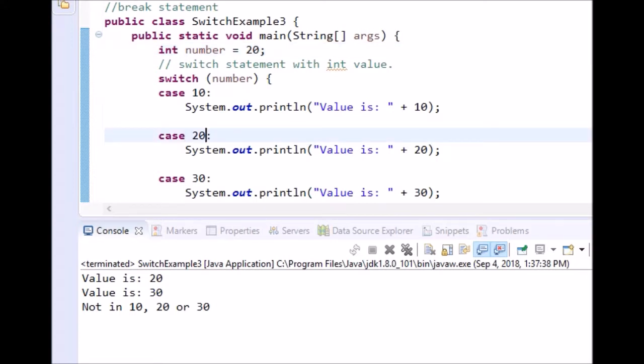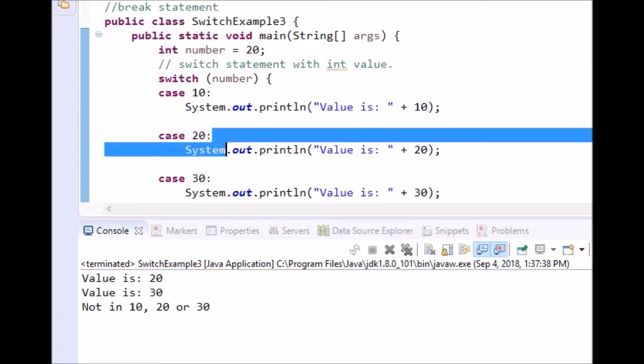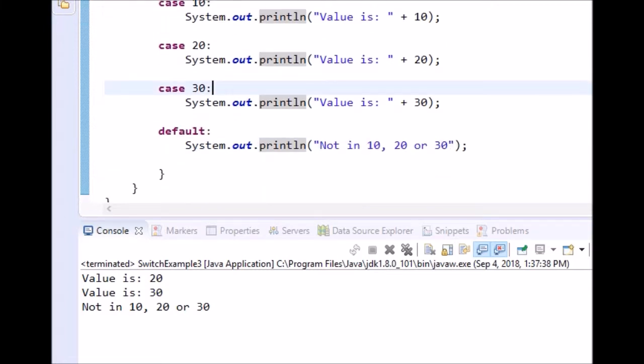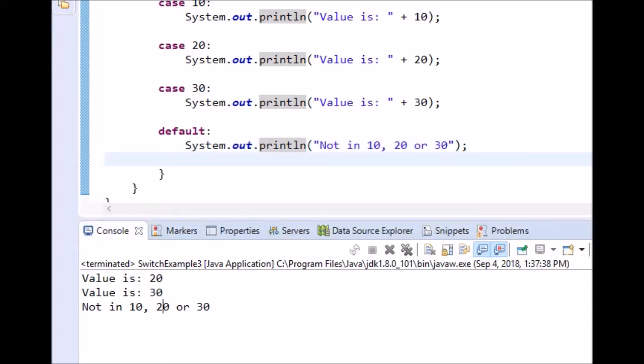So this is the match, because 20 matches this number, and with the concept of switch statement fall through, it will print from 20 onward: 20, 30, and the default. So it prints 20, 30 and default.